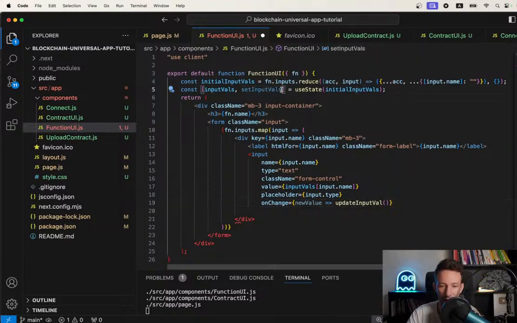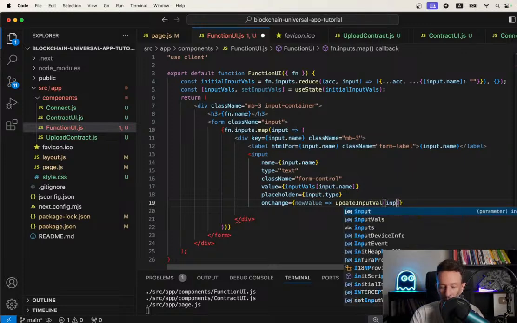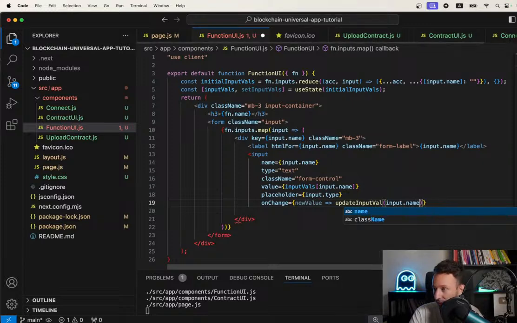We cannot directly use setInputValue because the state is a bit complex, and we just want to update a part of it. We want to do an update deeply nested inside, so we need to define our function for that. We need to know what is the name of the input, that's going to be the key basically, and what is the new value of this key.